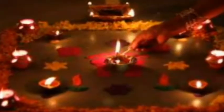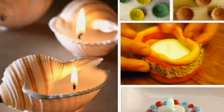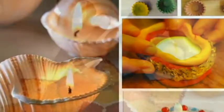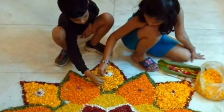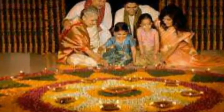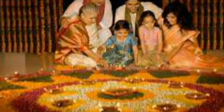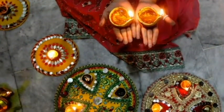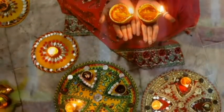Beads can enhance the entrance and multiply the beauty of the Puja room, used from the entrance gate all the way to the idols of gods and goddesses. Their vibrant colors and designs embrace the Puja room beautifully. There is a belief that beads are auspicious for the worship place, and therefore they are used in festivals for decorating as well. They are available in many designs that add beauty and make the Puja room enchanting.